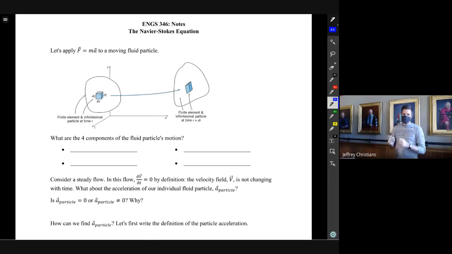So for the quiz people did really well. Hopefully, if you didn't do as well as you would have hoped, this is a good, relatively low point total way to say, oh, I maybe don't understand these as well as I think I would. This was a fairly involved problem. You had to handle pressures and velocities and all of these things all together. Sign conventions were what people tripped up on. Making sure that pressure is acting on both sides, because you had a pressure on both sides. One was an atmospheric pressure. Making sure you get all the directions right.